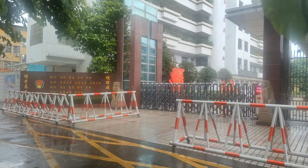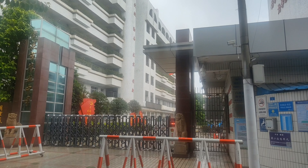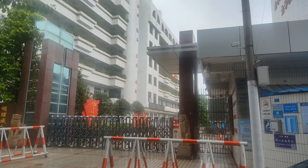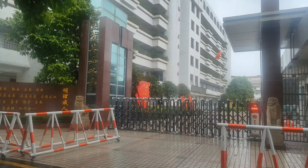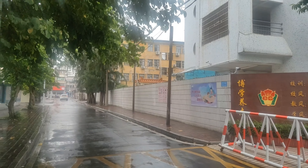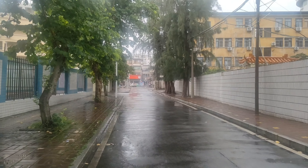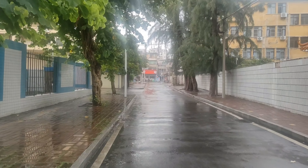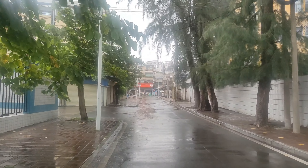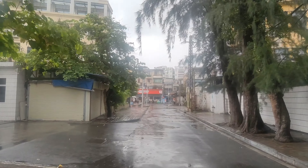On the right here we have Zhaoqing's Number Five Middle School — about seven floors of classrooms. So they'll have 13, 14, and 15 year olds there. They will go home at the end of the day. Once you get to high school in China, a lot of students actually live on campus during the week and go home on weekends. A lot of the higher-end middle schools also have dormitories so students can stay over.